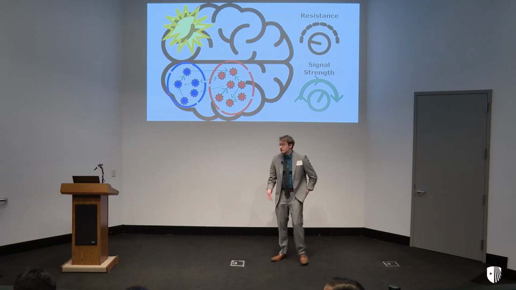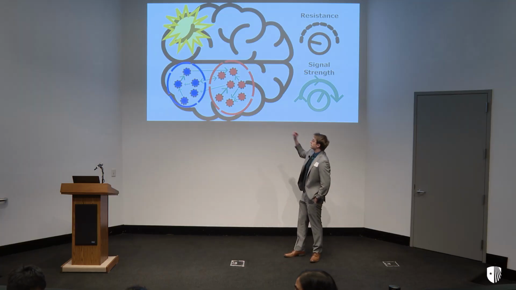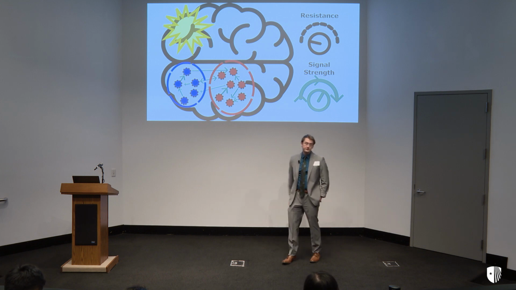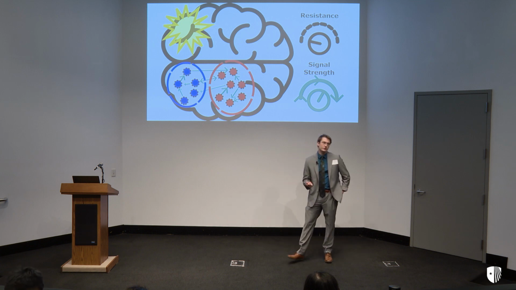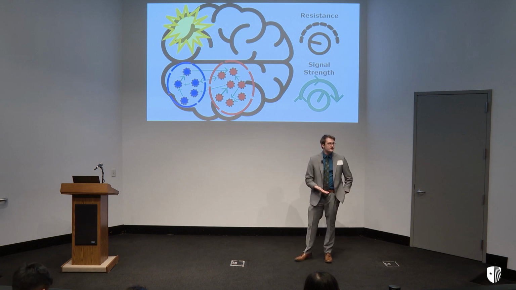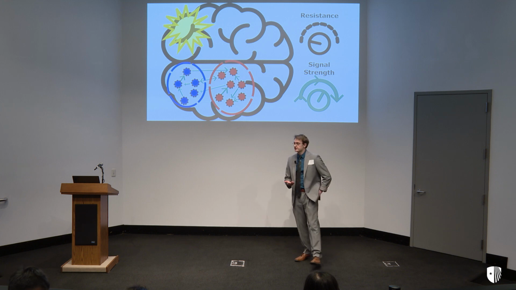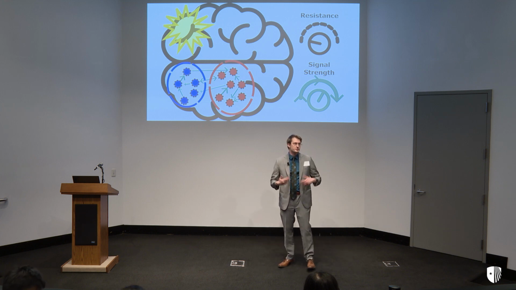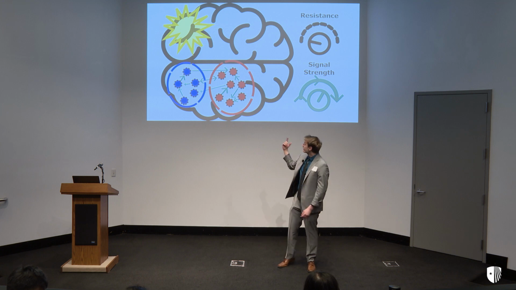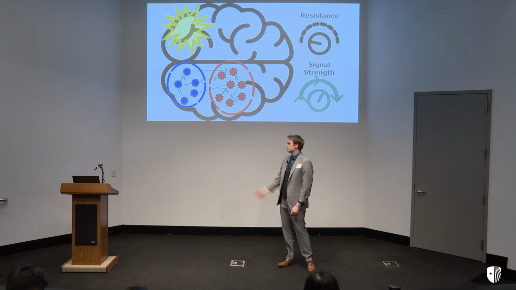The models I study begin with a single equation for each cell, these smaller red and blue circles here. We connect them together with these green arrows to form a network. And we can tune two different cell properties in this example, the resistance of cells to incoming signals and the strength of the signals that they send out. The first step of the analysis, I group these together into populations of interest. Here, the red population and the blue population.